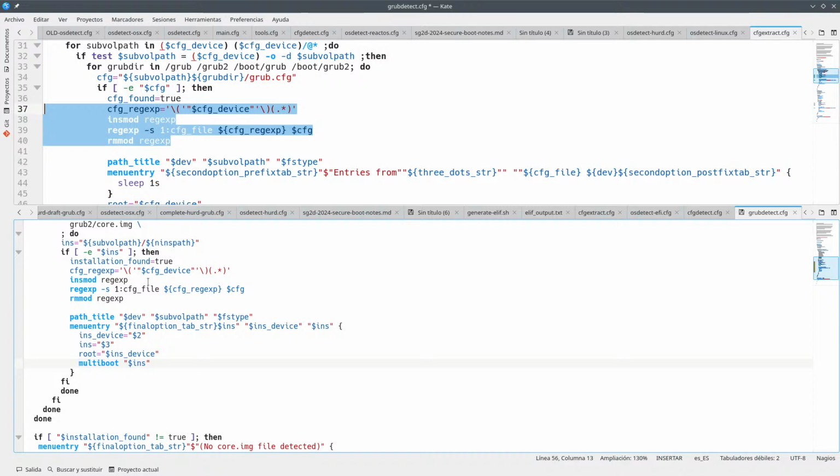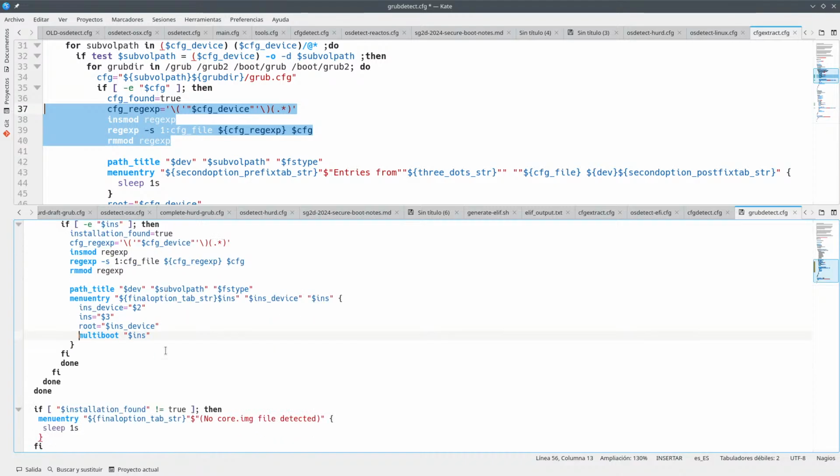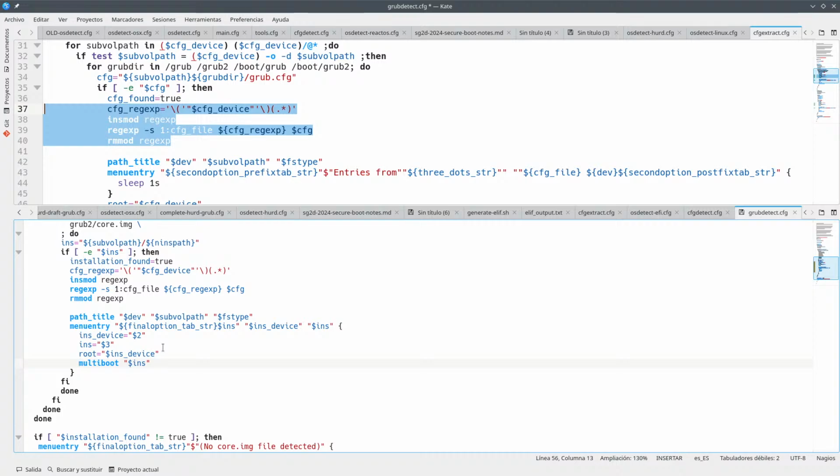Okay, so let me do this thing here. So instead of cfg rehabs and all of this, this should be the inst-device thing. So this is the inst-device, this is inst rehabs, this is an inst, which is the one that has all of the path. This is the inst file, and that's it.